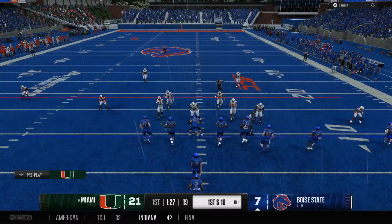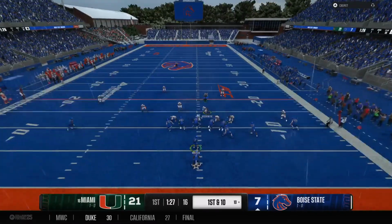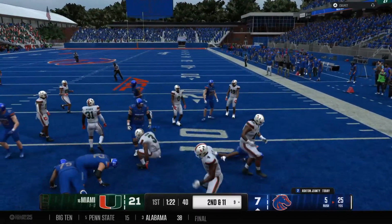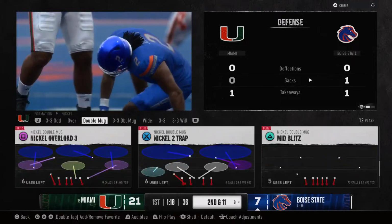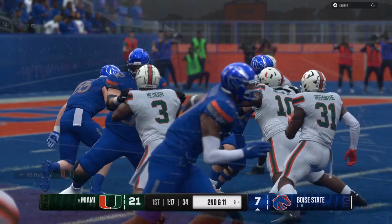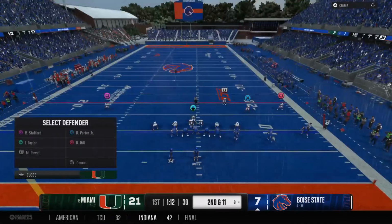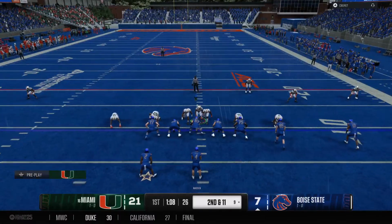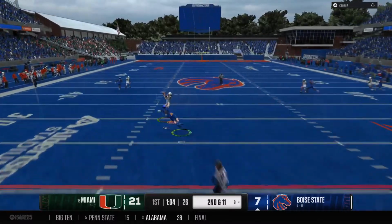Boise State ready to send out that offense. They'll leave it with the lone back. They bring him down, and he's going to lose a yard on that one. Man, what a spectacular play by that defensive end to come up with the tackle there. And you see those guys get off the football so fast. Most of these guys are 250 to 275 pounds, but they get off the ball fast, low. And the offensive linemen, they have no chance to stop those guys as quick and as fast.